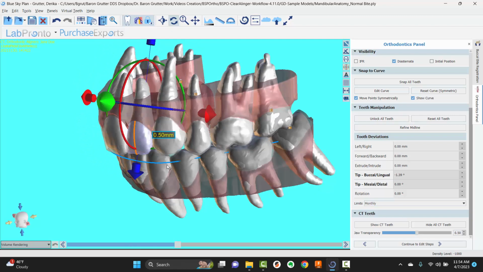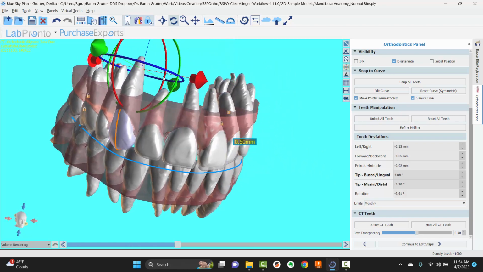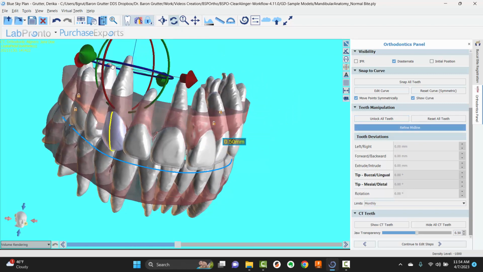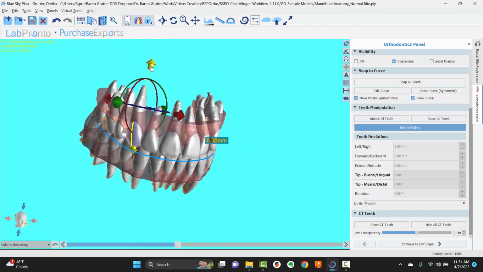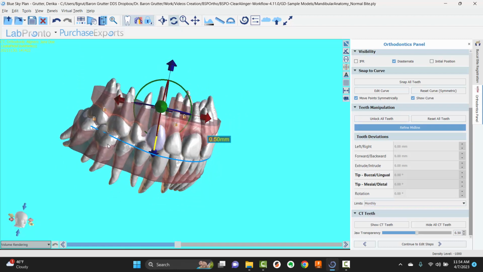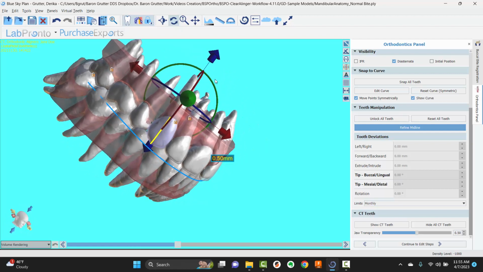So I'll do one more out of this canine just to show you one more example of this. I hit refine midline. I can just bring this down a ways. So incisogingivally, I'm pretty confident in that. Mesial distally, pretty good. Buccolingually, pretty good. And then tipping, mesial distal tip wise, there we go.